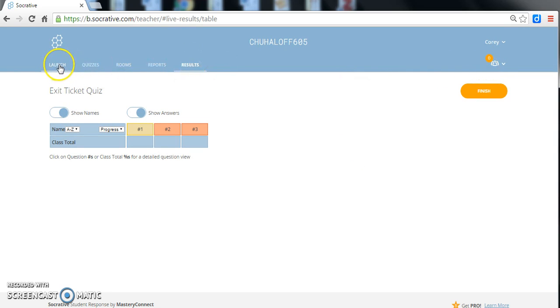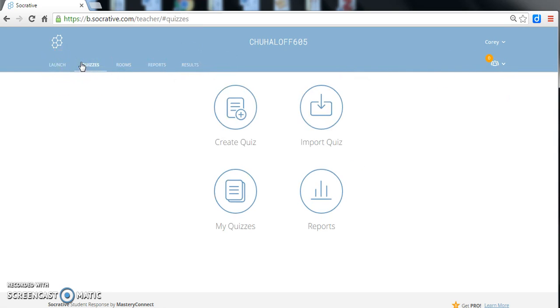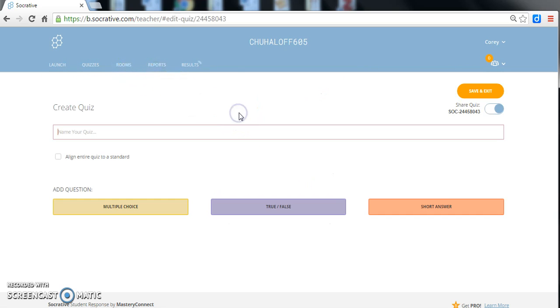So I'm going to go back to quizzes, and I'm going to go ahead and create a quiz today because Socrative is that digital assessment application that allows teachers to get that immediate feedback on content knowledge from the students. So I use Socrative for formative assessing students quickly in order to address individual student needs.